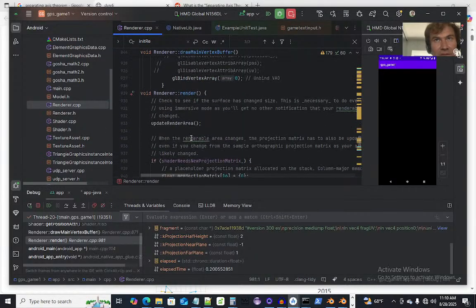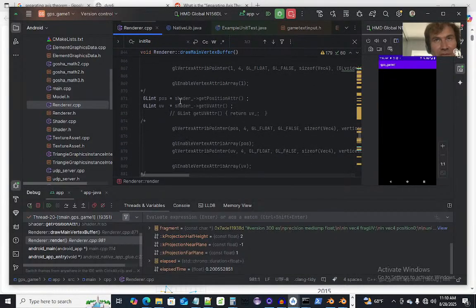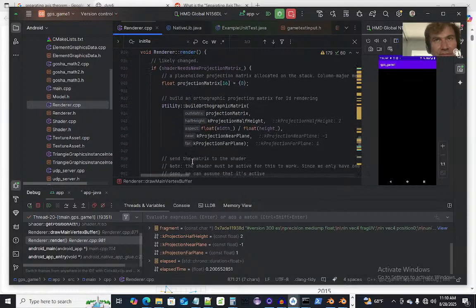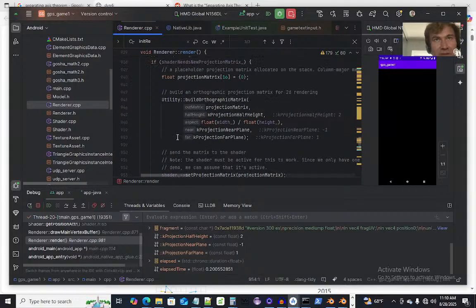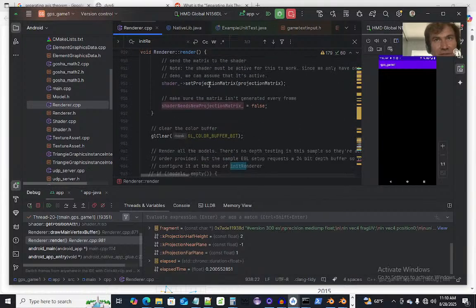Shader is null, but it looked like it compiled. There's two things. Do we need to do this here? We're going to need to send the shader the projection matrix anyway. I don't understand how this didn't crash before that, but whatever.